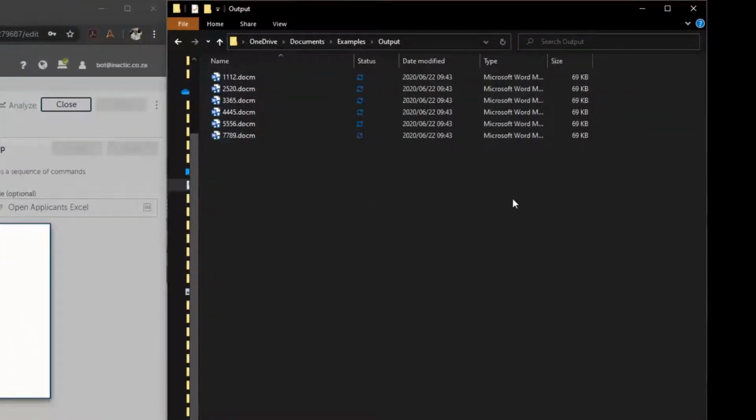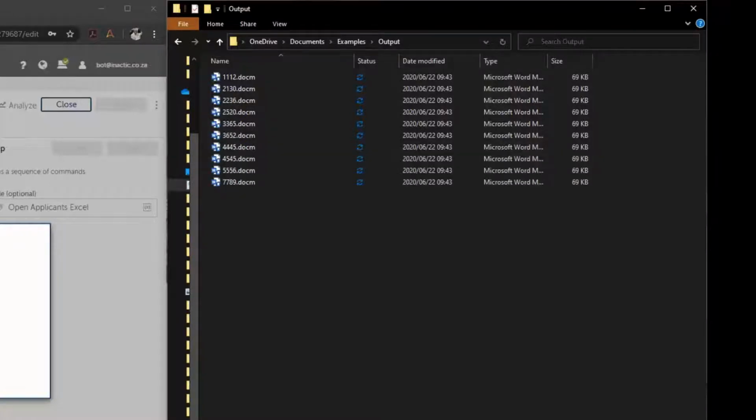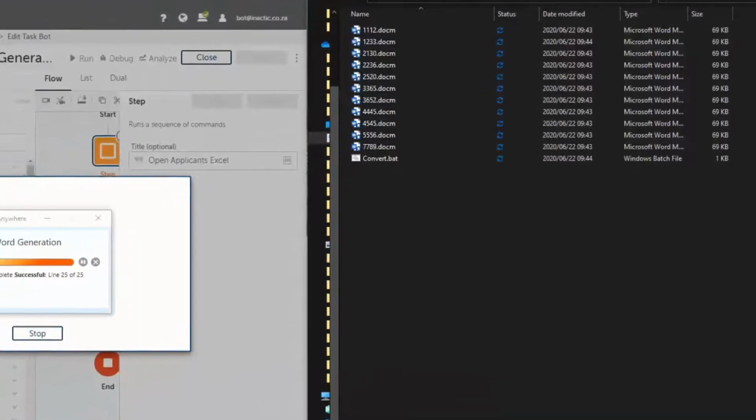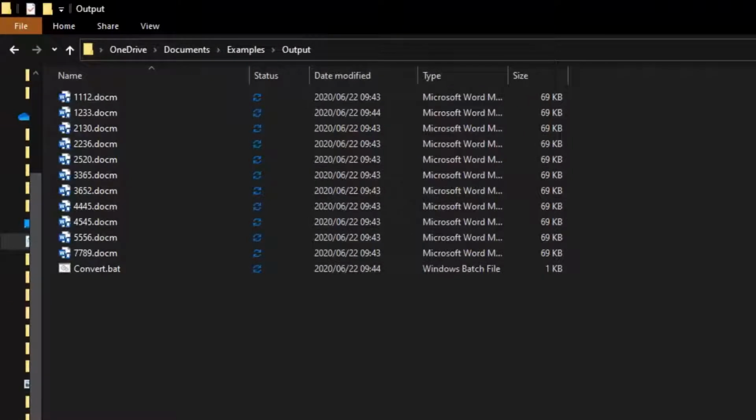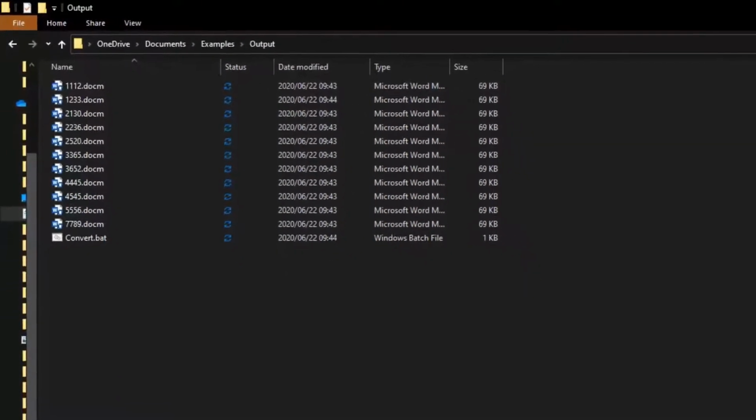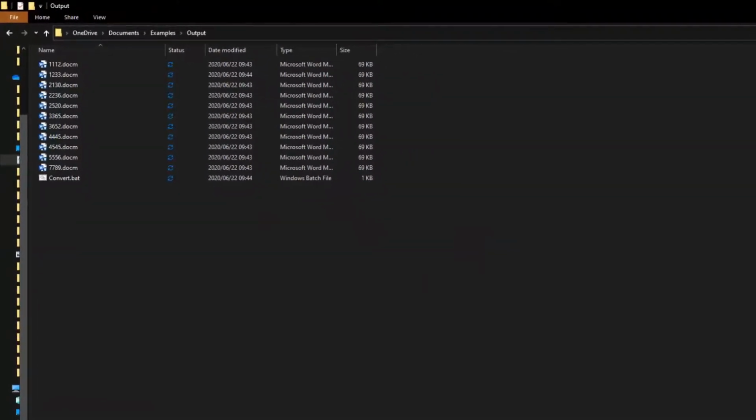Each employee has their own job offer document that's being generated. I've decided to use the employee ID to name each of these documents because it's unique. And as you can see, even though this is on my computer, this can obviously be synced into OneDrive or Google Drive or any technology that you want to use to store these documents.